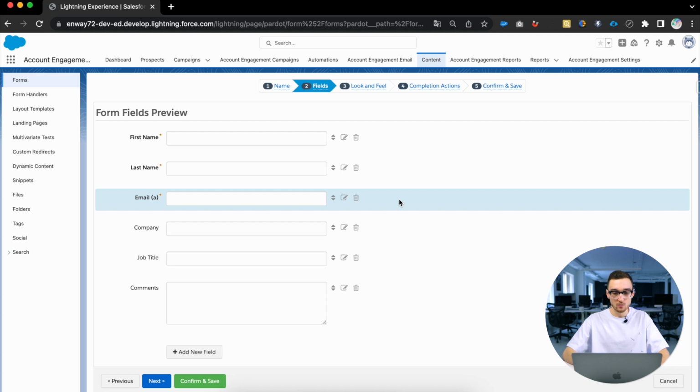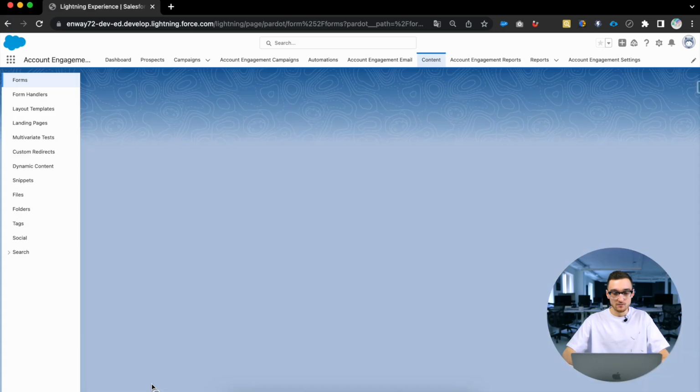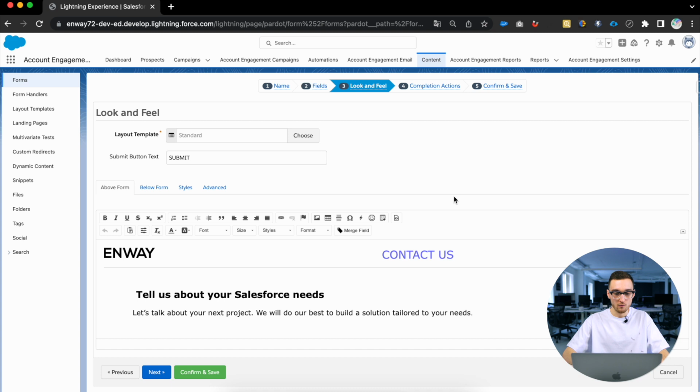And now I want to highlight one really amazing feature in Salesforce Pardot forms, called progressive profiling. Have you ever filled out a long form only to return to it later and have to fill out the same information again? It's frustrating, right? Well, progressive profiling allows you to show only form fields that a prospect has not previously completed. For example, if a prospect has already provided their job title, the next time they return to the form, they'll be asked for a different piece of information, like which marketing automation platform they're using. This feature is incredibly helpful because it allows you to collect more data from prospects without bombarding them with a long form to complete. Let's leave the basic fields, for example, and continue customizing our form.